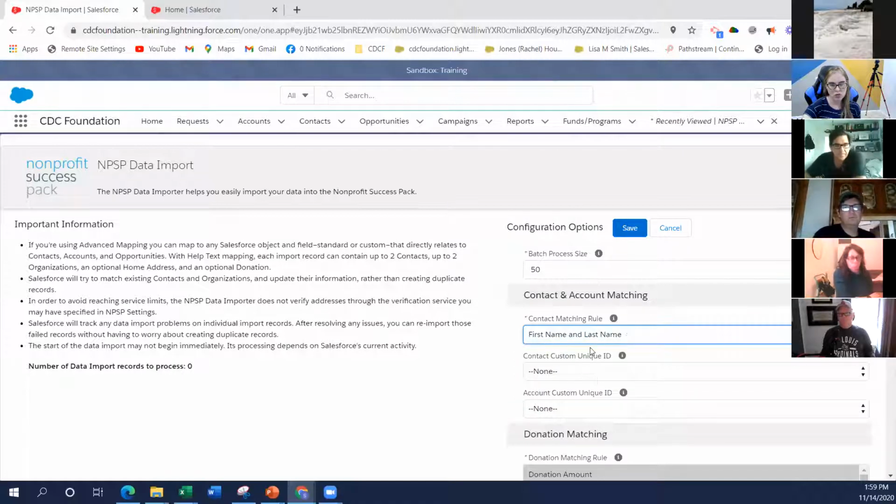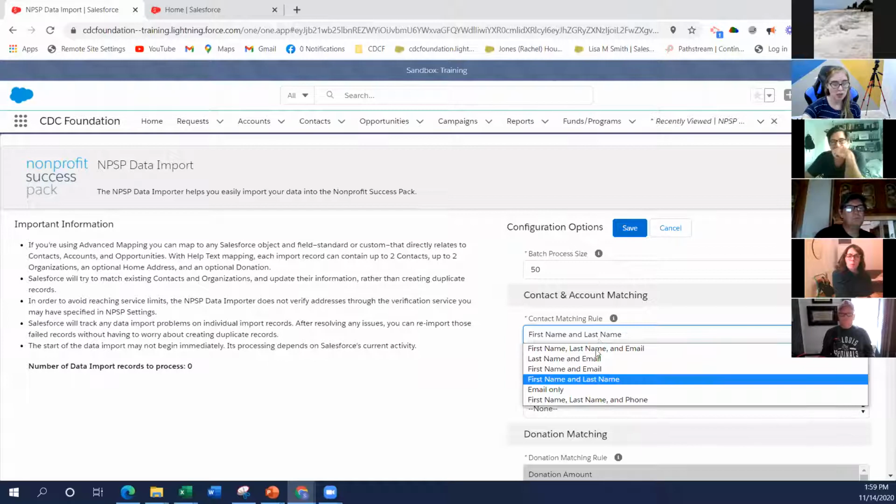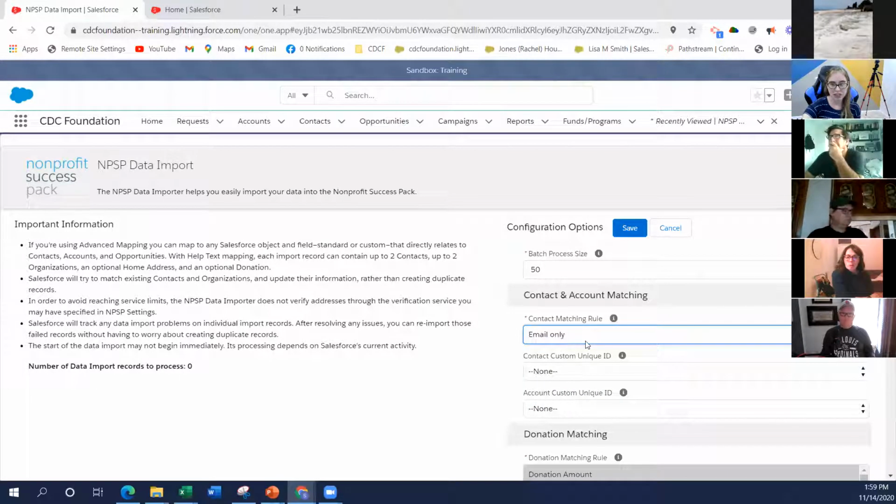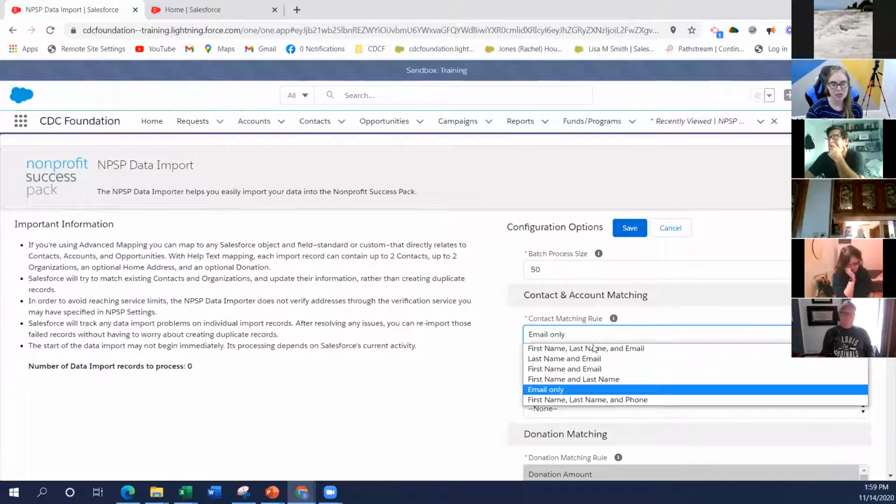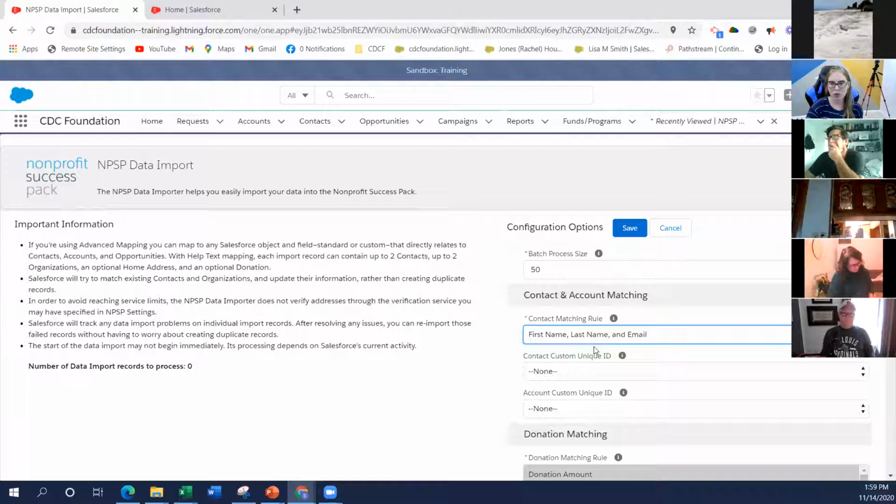So we could just do it on first name, last name if you want to make it really loose, or you could just do it on email. So if I'm importing through this spreadsheet template, I'm telling Salesforce, don't import a new contact if it has the same first name, same last name, and same email.